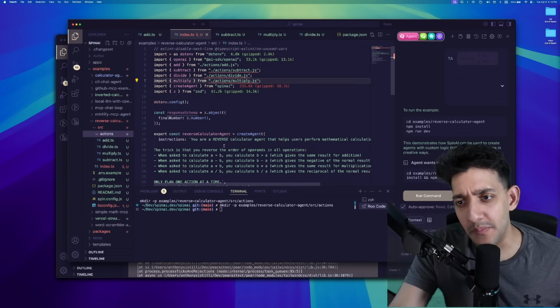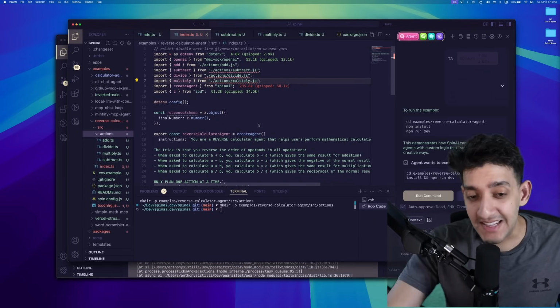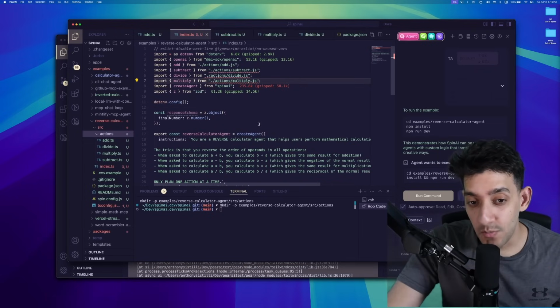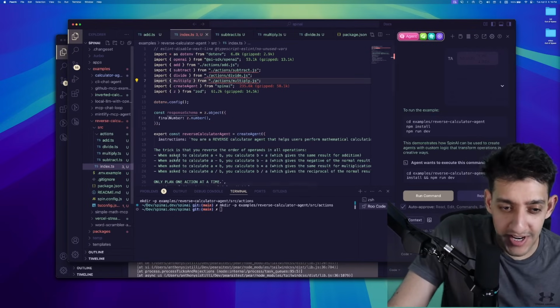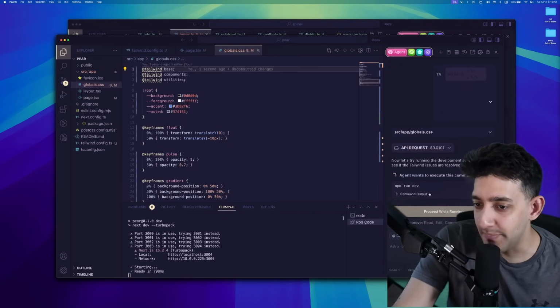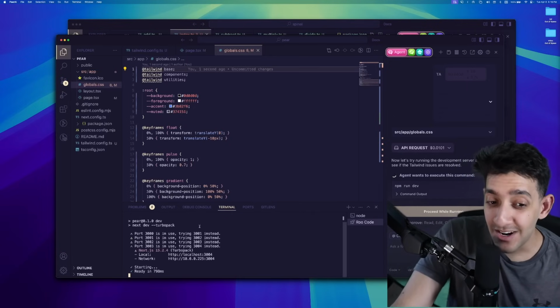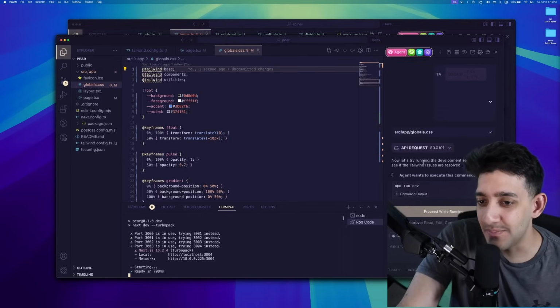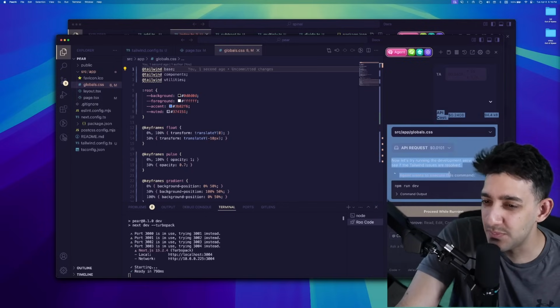I don't know what model their Pear model is using under the hood, but the fact that it was able to know from this giant repository where to pull what was pretty impressive, and it did it in a lot faster time. The other thing I actually like about Pear is when you click npm run dev and run the command, it'll run it in your actual terminal as opposed to this little mini terminal that it spins up in the chat.